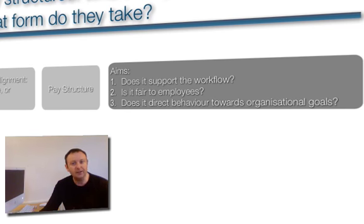And to the extent that we get this right, the pay structure can provide an extremely powerful set of symbolic tools for the organisation that can direct employees' behaviour without them ever being really told, this is what you have to do, without people being given clear directives. The pay structure directs people to do the things that we want them to do, because it sends them the message: this is what we value, this is what is going to get rewarded, these are the higher status jobs and the jobs that bring with it higher levels of rewards.